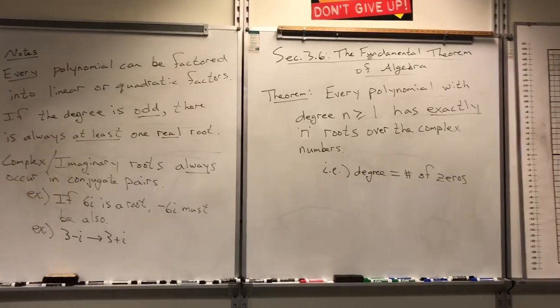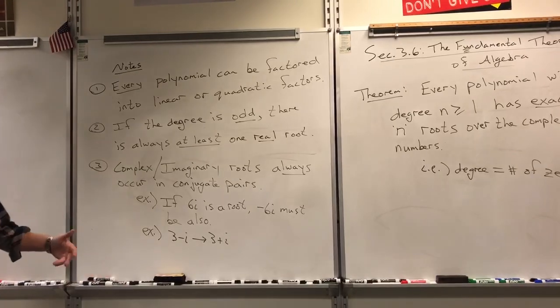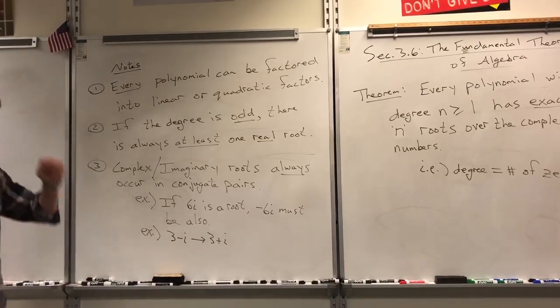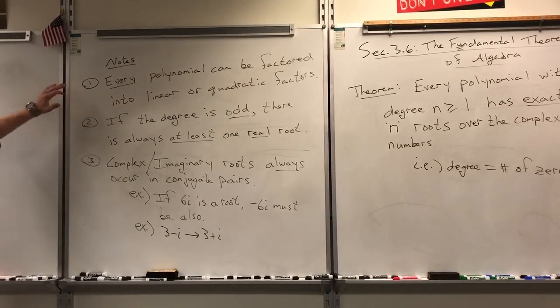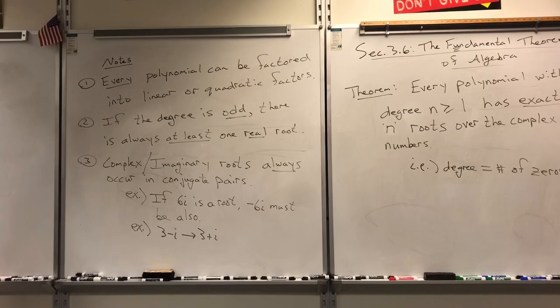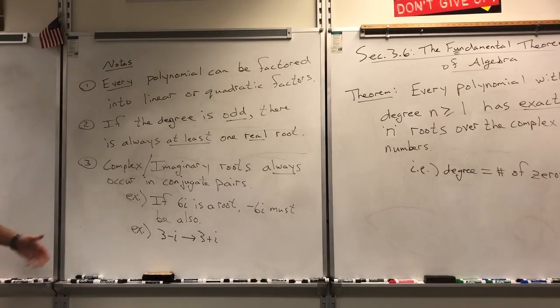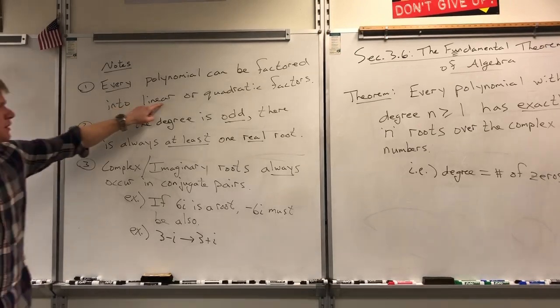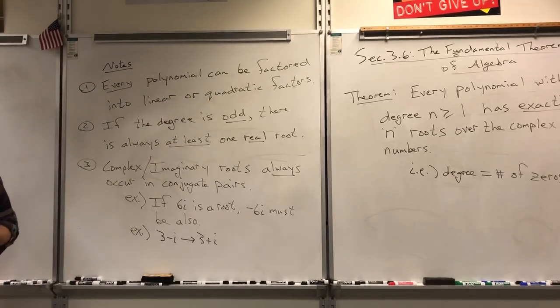So again, moving on to this second board here, and again, take a minute, pause, jot down everything I have here, and then I'll give a quick explanation of what's up here. Just some things to keep in mind throughout the course of this section. First, every polynomial, I know that I am finished simplifying, going through any factoring and any synthetic division that I need to when I see all linear or quadratic factors. So highest power 1, highest power 2.